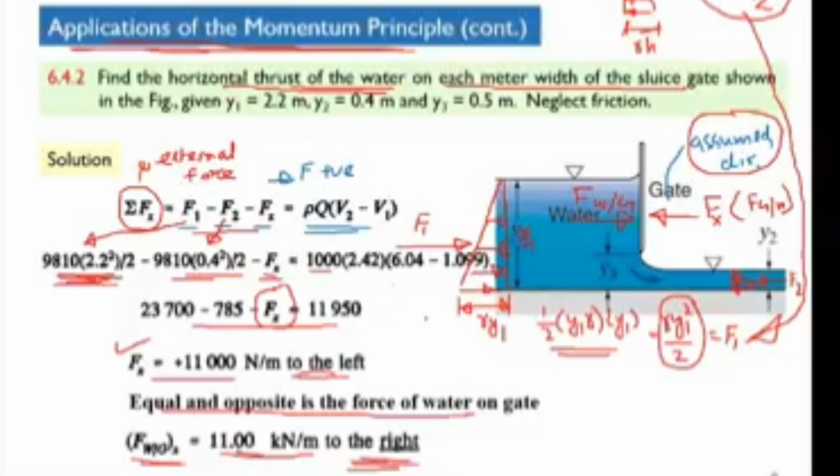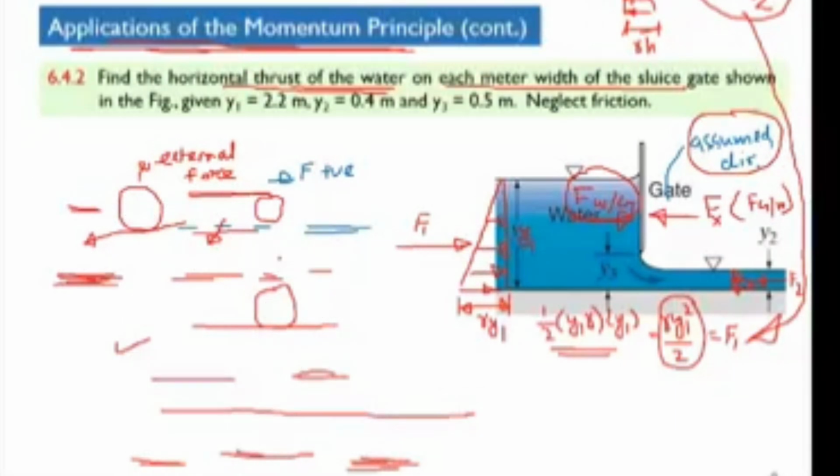Sir, do F1 and F2 also come under external forces? F1 and F2, these are the forces acting on this gate. Clear? These are the summation of all the forces which are acting. So this Fx is acting on this gate. Clear? This is the force which is acting; actually you want to calculate this force. What is the force of water that is acting on the gate? Clear? When we apply this equation here, this gives the sum of all the external forces.